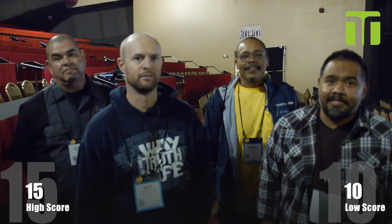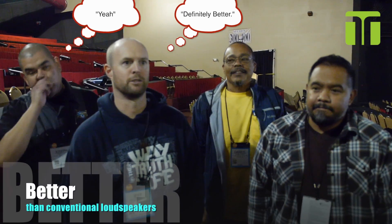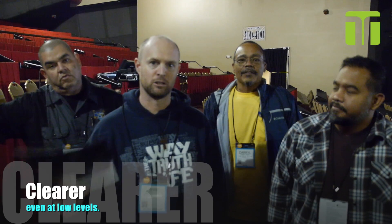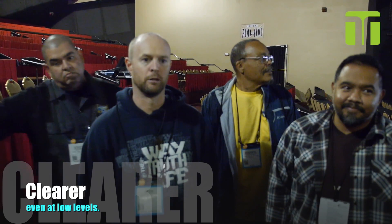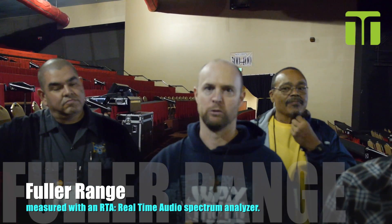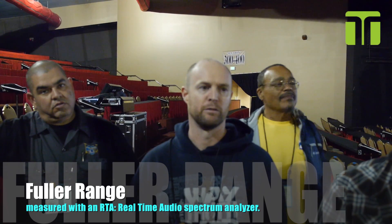How do they compare, in the same kind of space, to what you would expect to hear with conventional speakers? Definitely better, because of the sound fatigue factor. The low level volume is what really impressed me — the fact that you can have it so low and it's still just as clear. You usually get so much drop-off on those low levels. It's definitely a fuller range in the spectrum, because I had it on my RTA and it was completely full spectrum. There were no drop-outs, no holes. I was quite amazed with the amount of information coming through.